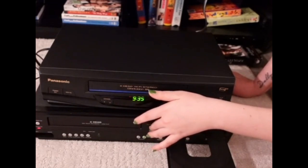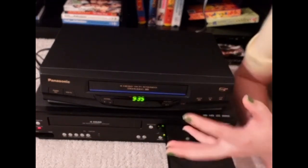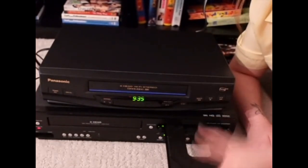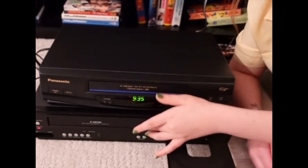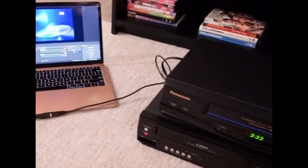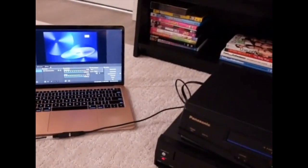Now, the nice thing about the burn software is that it automatically generates a menu for you, so your disc isn't just automatically going right into your recorded medium. So you'll put your disc in, the disc will boot up, it should show on the little monitor that I have here, and then the display screen will be prompted on there.